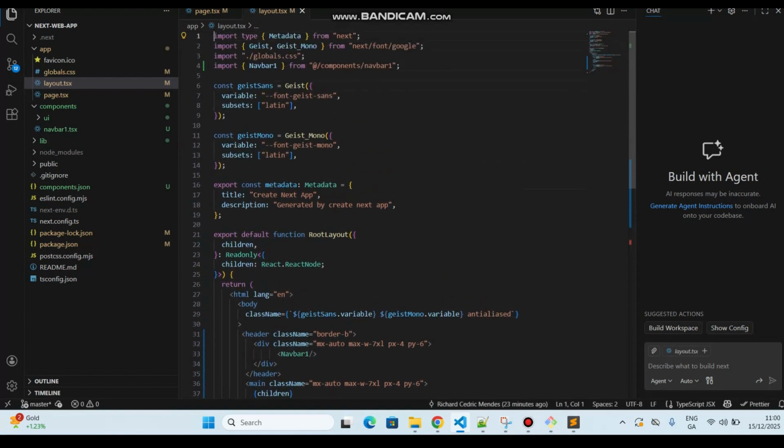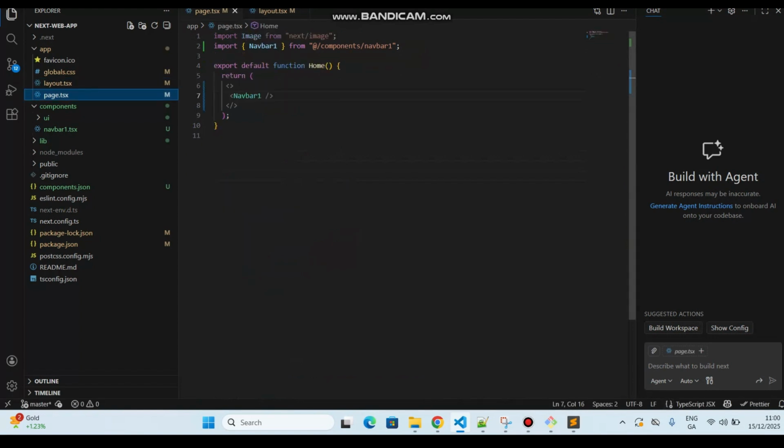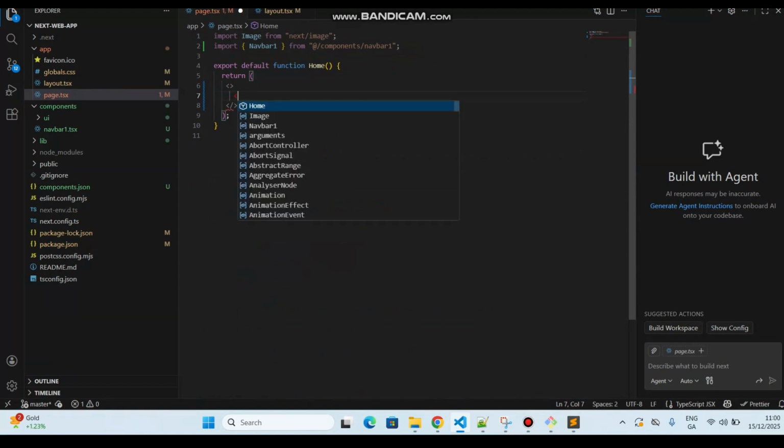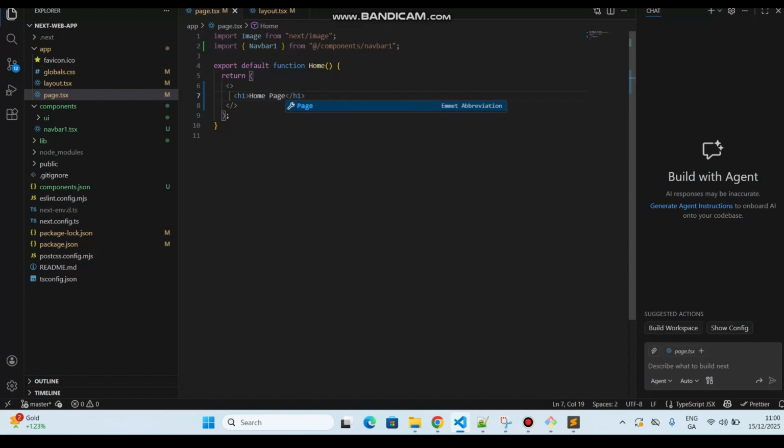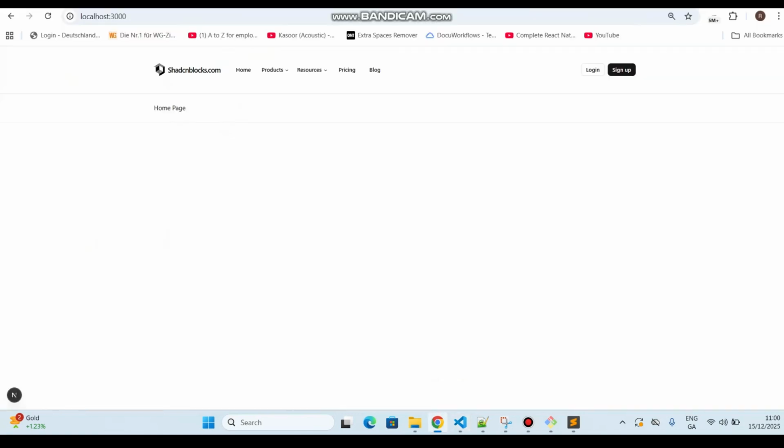Now we have saved this, and we need to remove the navbar from this because this is a child component. So this is the home page. Okay, so we'll just put h1 and we can say home page. Okay, we can save this, and now if we see, we have a header.